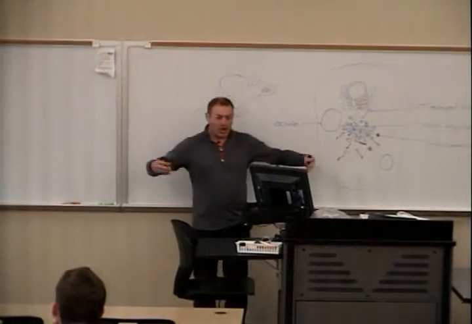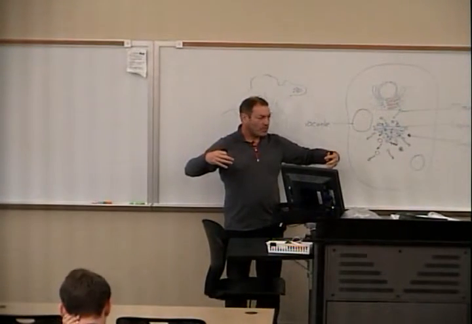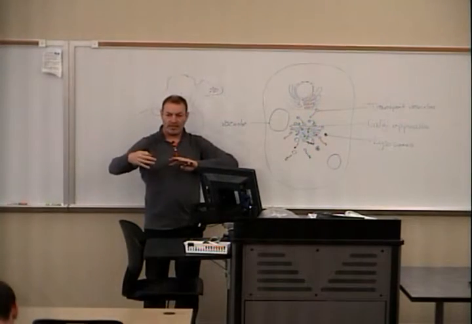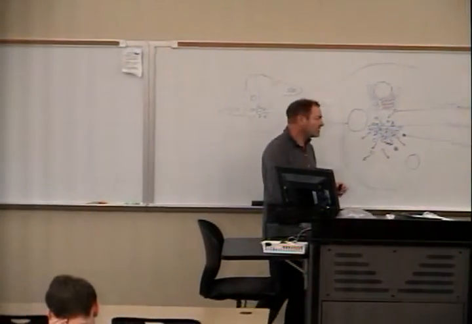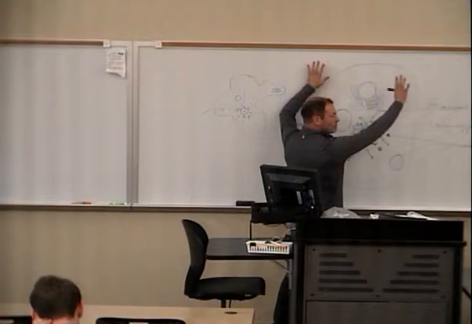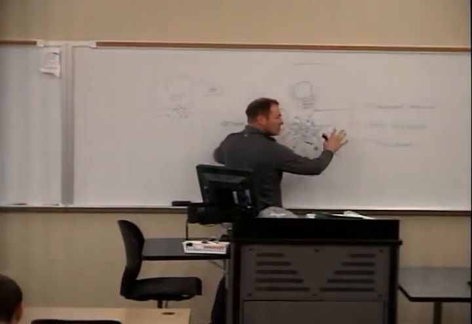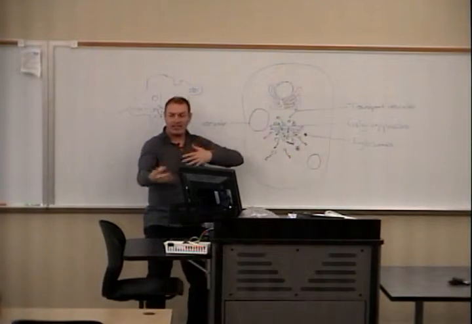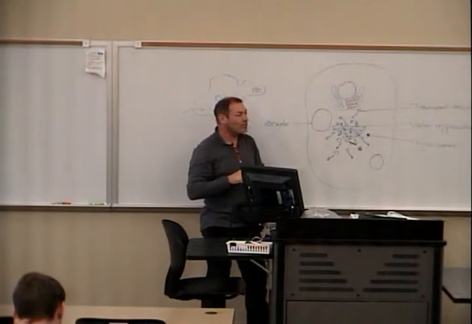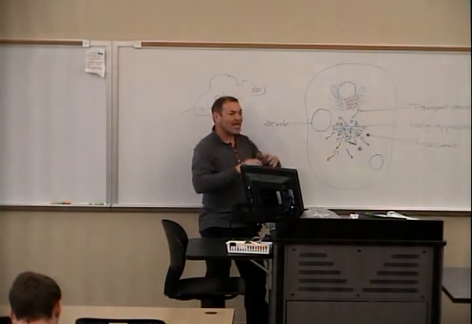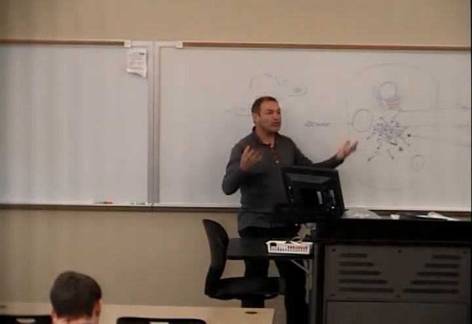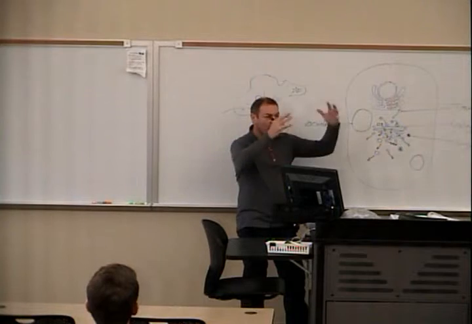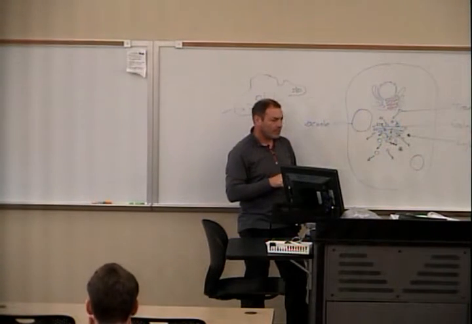Now, it's constantly changing in size and composition and thickness. It's under constant flux. The ER gets bigger and it might get smaller. The Golgi might get bigger and it might get smaller. You might have more vesicles at one point and less at another time. And the composition of them changes. Which enzymes are present, which proteins are present, what's being made, what's being disposed of. It's in constant flux. Okay?